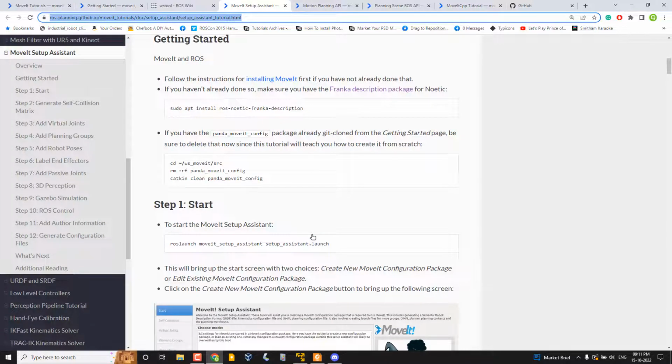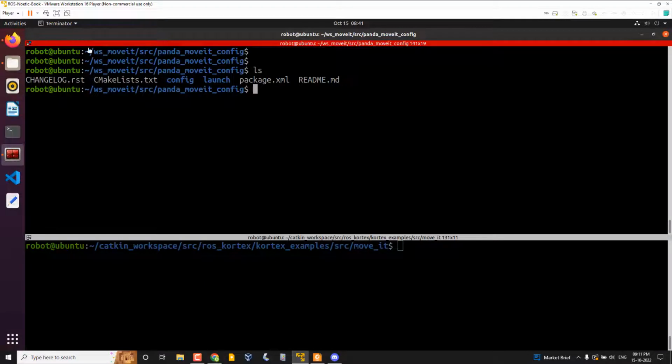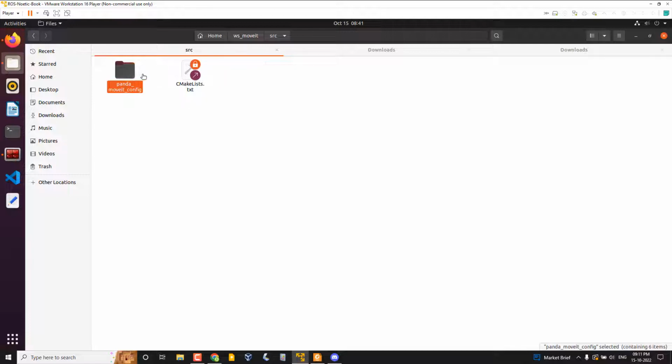So what is this package? This MoveIt config package is how a MoveIt configuration package for a robotic arm looks. If you are working with UR5 or Kinova Jaco, the MoveIt config package will be named like the name of the robot underscore moveit underscore config. And what does this package contain?